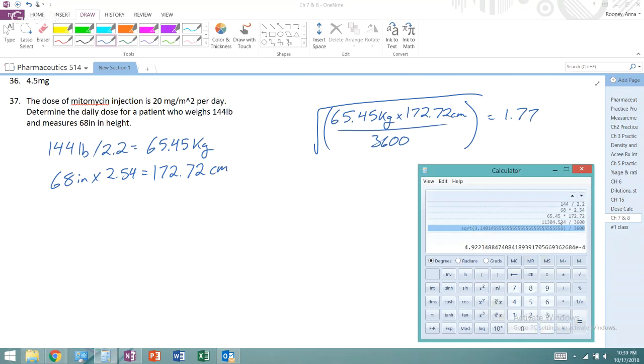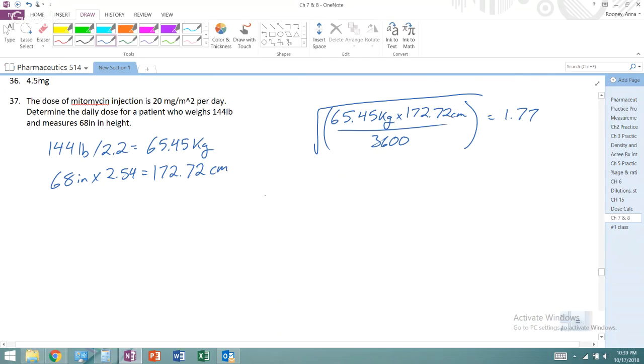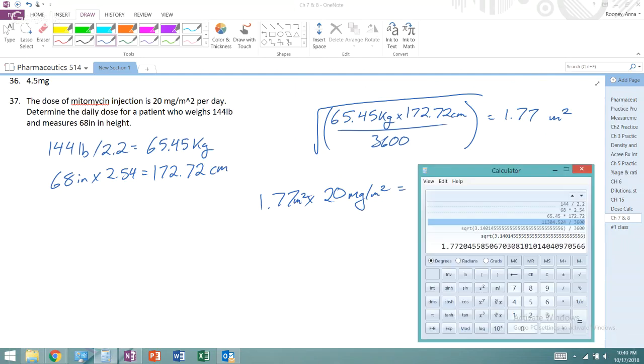So, why did I do that again? Sorry. All right, yes. Size 1.77. Why did I write 1.77? I have my notes on what answers are so that I don't lose track of what I'm doing. But so then we do the 20 milligrams times 1.77. So it's milligrams per meter squared. You need to know what your units are.